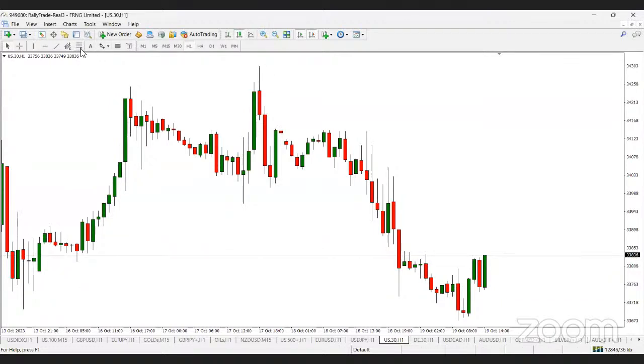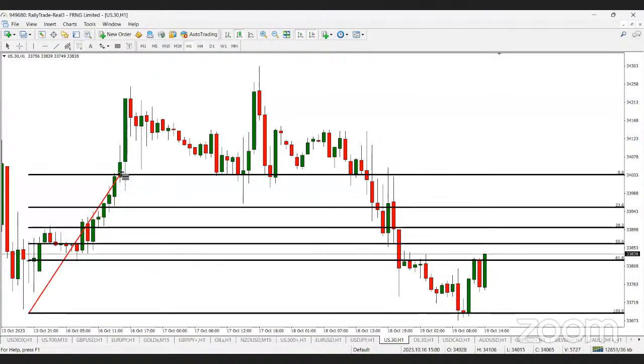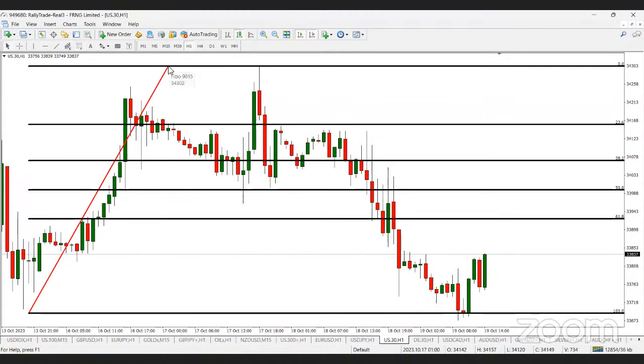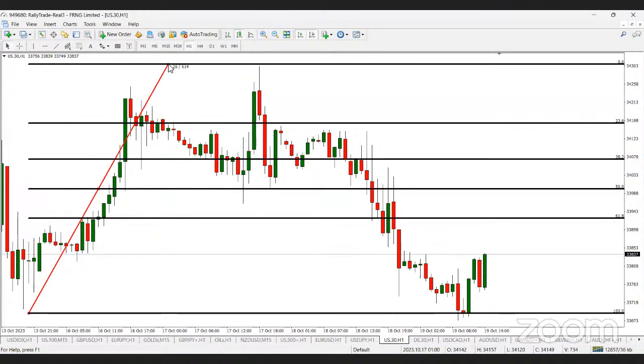Okay, so that means we'll do it like this. We'll draw from here to here. Exactly. So we'll draw from this place here to this place. You have done that. Now remember, it's on a downtrend. That means that if US 30 buys to this place here, if US 30 buys to 33,930, this 33,930 is 61.8. From this place here, I can look out for a sell on US 30.